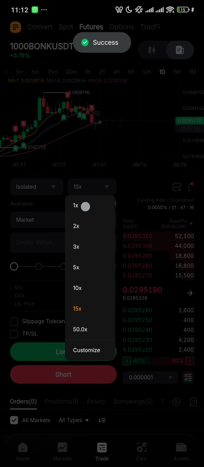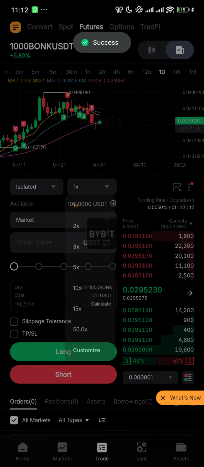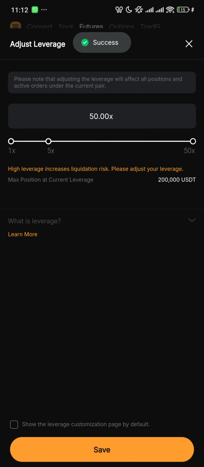You have from 1x to 50x, right? You can also customize it to input the amount of leverage you want. The maximum amount of leverage for Bonk on Bybit is 50x. On other exchanges, it can be higher, right? So you are not restricted to using only Bybit, but for the sake of simplicity and ease of use, we are recommending Bybit. But you have the discretion to choose whatever exchange you want to trade on. Do you get? That's for those that are experts, like I've said. But if you are a newbie, stick with Bybit, right? When you master the act of trading futures, then you can migrate to other exchanges as you see fit.